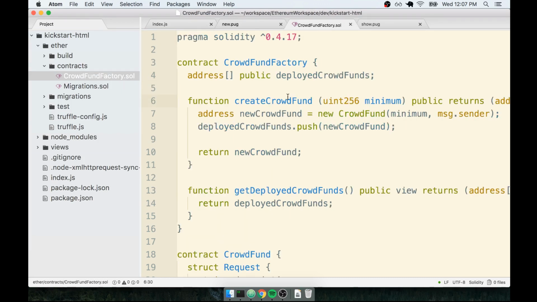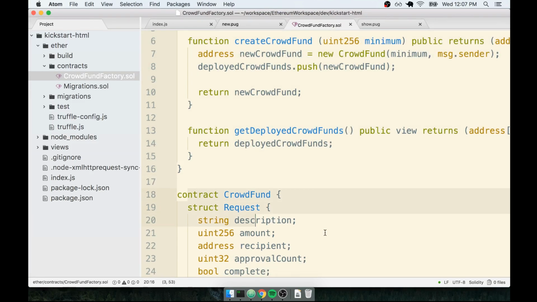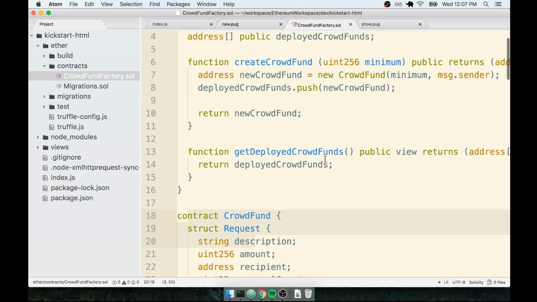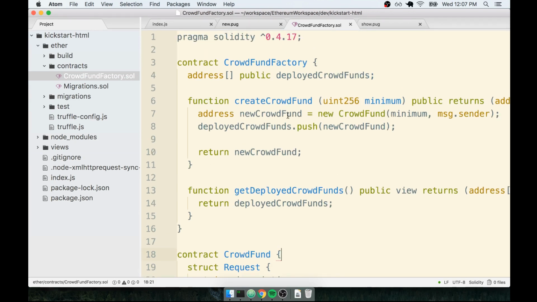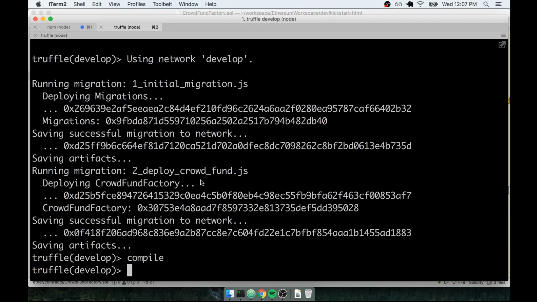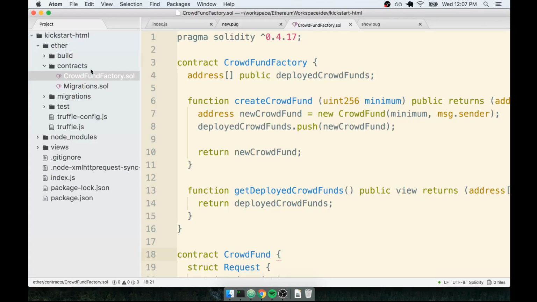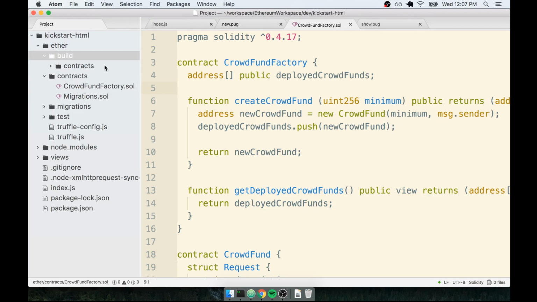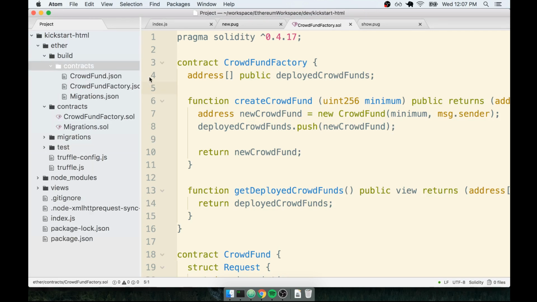So if I open this up, we'll see 2 contracts that I've created, and I'm making changes as I go and deploying these to the blockchain. Whenever I run the command at the terminal, I can run compile, and this is inside of a Truffle console right here. Truffle will automatically look inside of this contracts directory. It'll find the 2 contracts I've created and compile them down and place the compiled versions inside this contracts directory right here. So inside contracts directory, you can see these 3 JSON files.